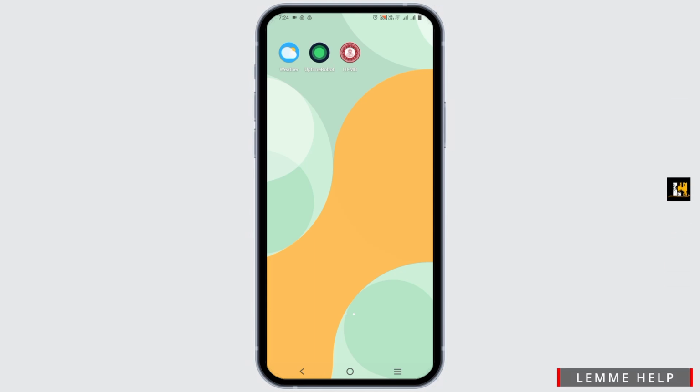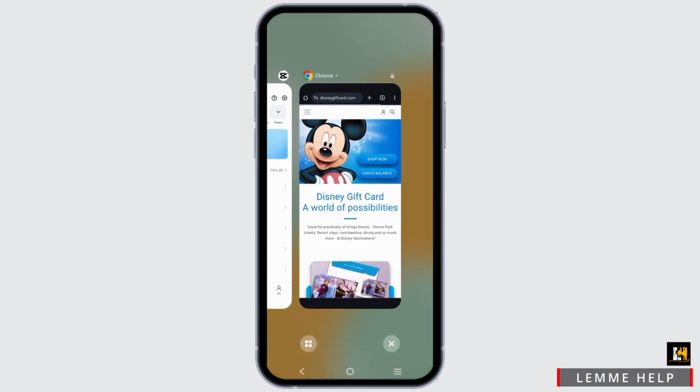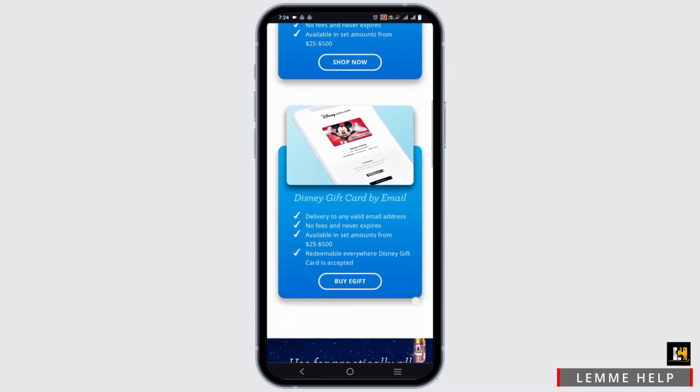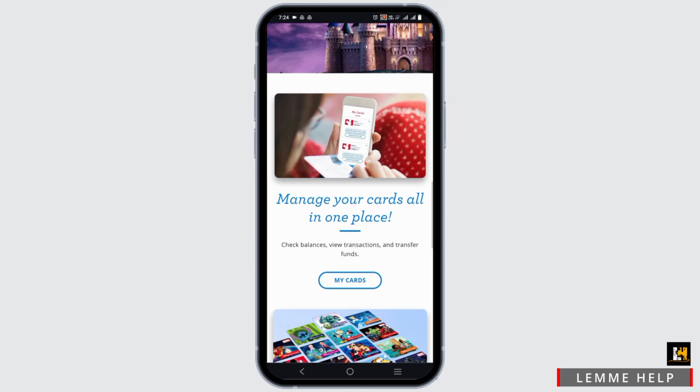Disney gift cards are one of the favorite ways to prepay for Walt Disney World vacation expenses, whether you purchase them online or at a store like Target or Costco. The functionality is the same. First of all, you can visit the Disney gift card section or the website to check for your balance and the different cards available.